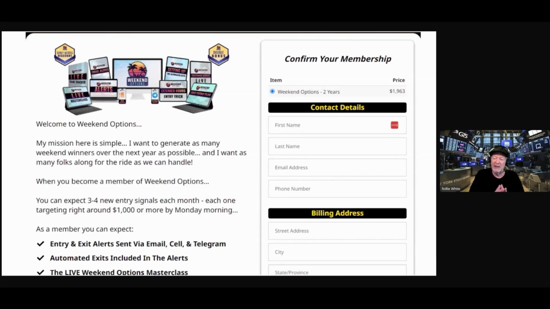One of the really nice benefits of the lifetime is that it's a legacy license, which means that if at some point down the road you'd like to gift your membership to a son or a daughter or a friend or an acquaintance, you can certainly do that. Just call us and we'll transfer your membership absolutely free of charge. And what a terrific gift that would be to give somebody: continued lifetime access to this program.